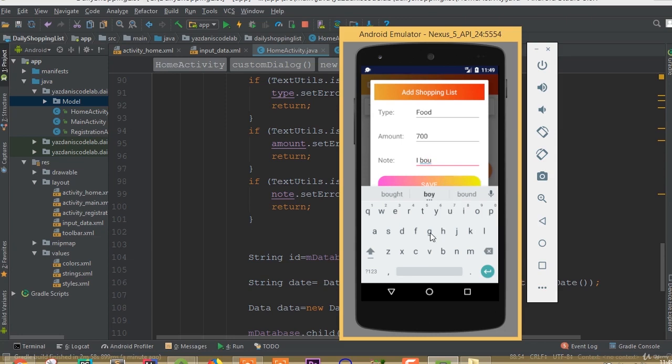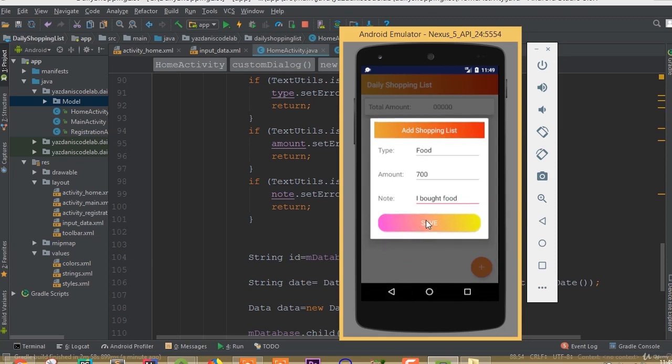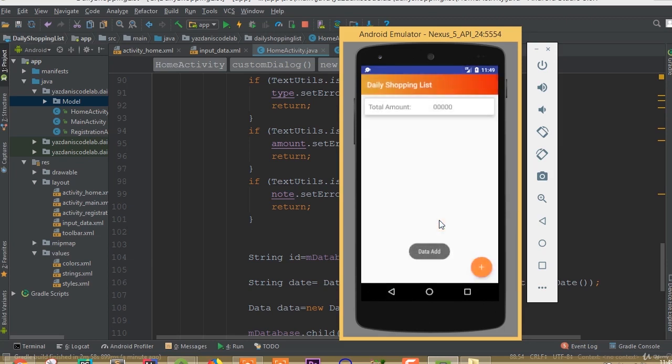We can call it I bought food. And now click the save button and we can see our toast message, that is data add.